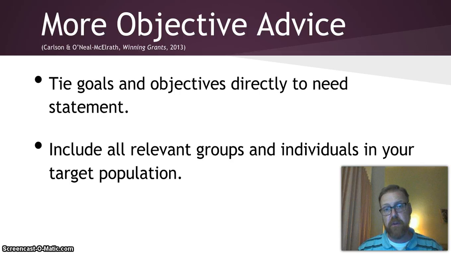So what you have to do is make sure that you're including all relevant groups and individuals in your target population, but also in the development of the innovation. That might not be in your strategic plan. Like you might not have somebody from your target population who's helping you write your draft plan for this class. But as part of your plan, you should be thinking about how you're involving those relevant groups and individuals in the actual development of your innovation.